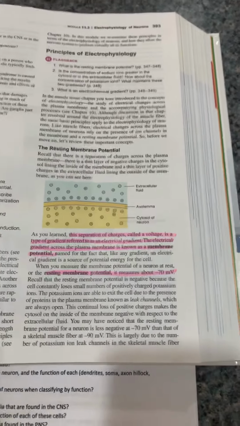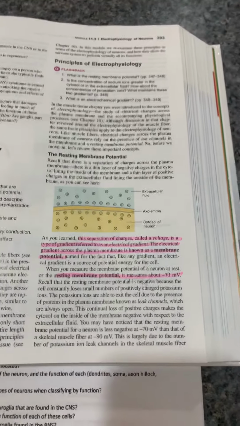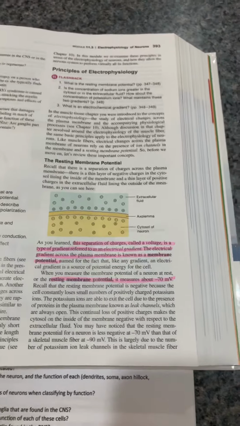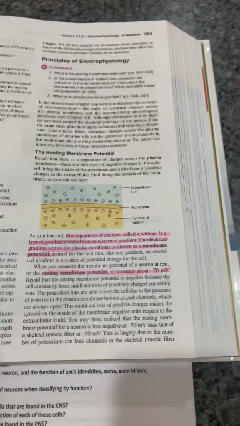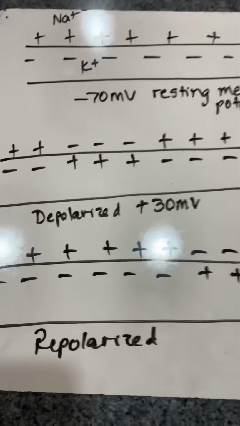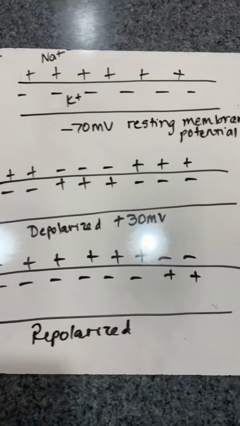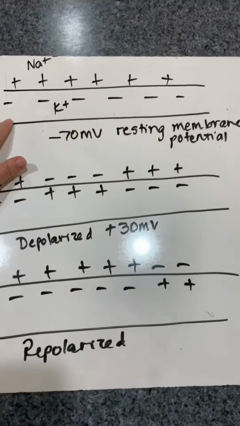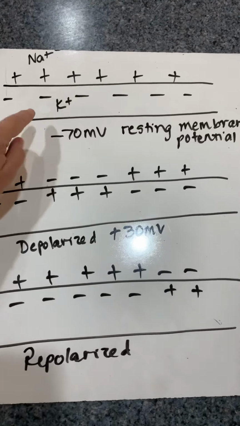Well, the same principles hold true for how an action potential, by which I mean a nerve impulse, is going to happen on an axon. So I want to go through that very quickly. I've written this out on my whiteboard. If you remember, I had drawn these as muscle fibers, but now this is actually an axon.